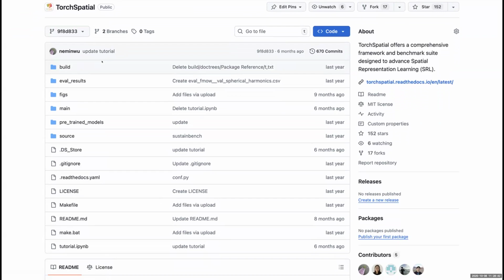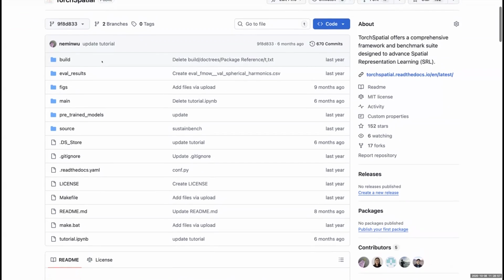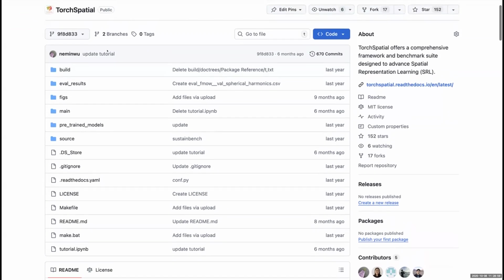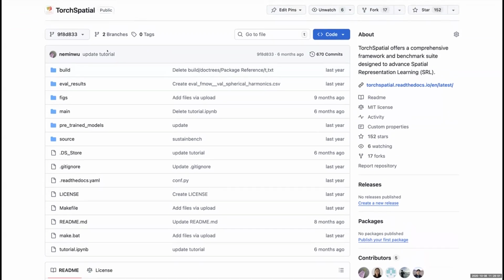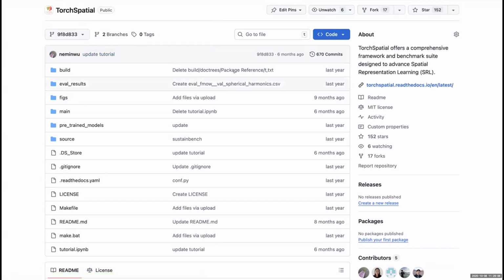I've yanked the package on PyPI, and I'm working on updating the dependencies, and I will release it hopefully by the end of this month, so that you can also pip install the TorchSpatial package to initialize your own location encoder. Yeah, that's it.